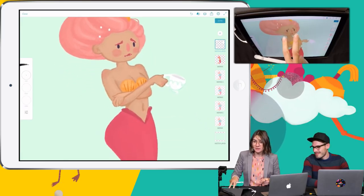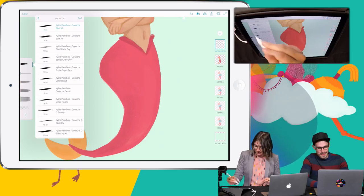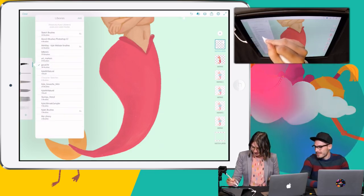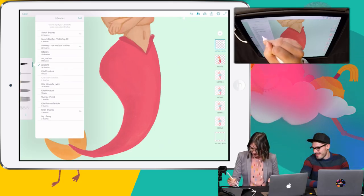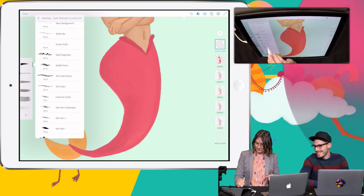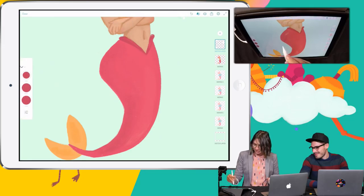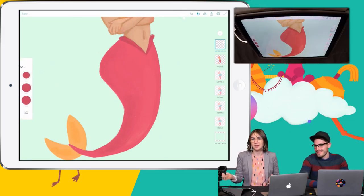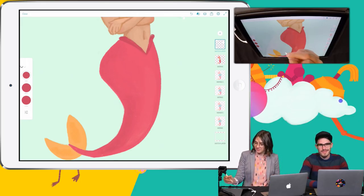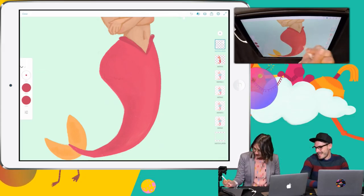Maybe some scales using the Kyle T. Webster fish scales brush. I've been using the Blair 30, which is a great versatile brush, but I'm going to go to the mermaid brushes. Thanks, Kyle. I think I mentioned these last time, but the cartoony scales are ones I really like. This upper part of her tail won't really be moving, so I think that'll be a safe place to put some stuff. So maybe just a few, oh, those are big. She's made of five scales.